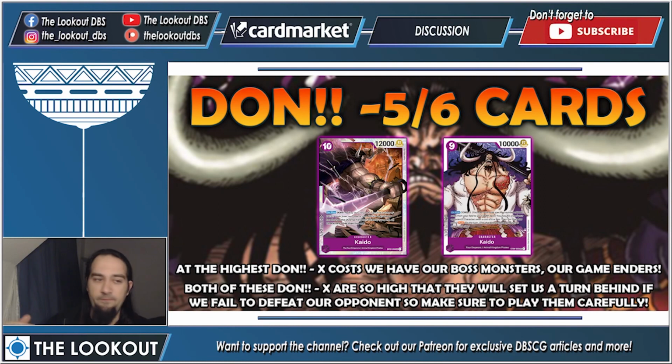And finally we have our cost Dawn -5, -6 cards, and these are game winners. These are our finishers. At the highest Dawn -X cost we have our boss monsters. These are just insane. The 10 drop just clears everything. The 9 drop removes something and then gets to attack immediately. You're winning the game when you're playing these ones. The only problem is that if for some reason you don't win the game when you play these cards, you're gonna have a pretty hard time, so you need to play them very carefully.